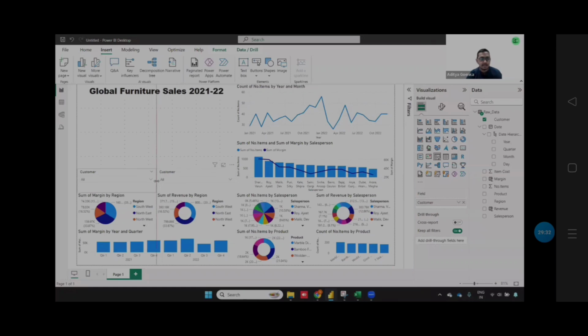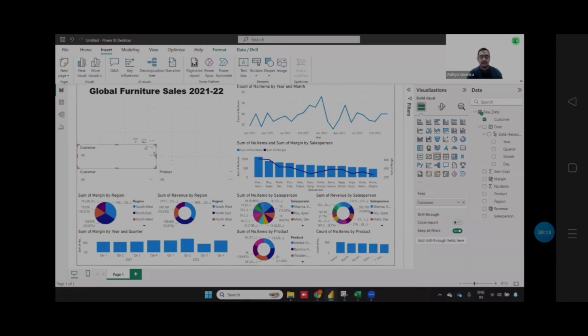Now let's say in this one, I don't want customer wise, I want product wise. For a specific product, the boss wants to see the data, so I'll add a product slicer over here. Then, let's say I want to add more slicers. I'll paste over here. Wait, let me remove this. I'll again click over here, Control C, Control V. Let me drag this. I'll position this over here.